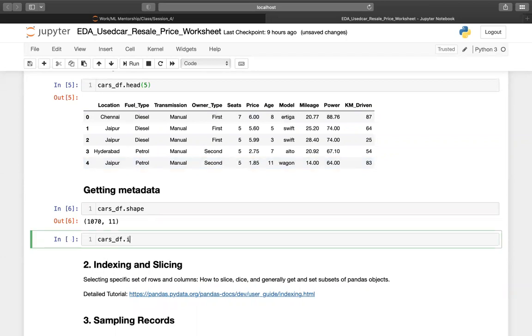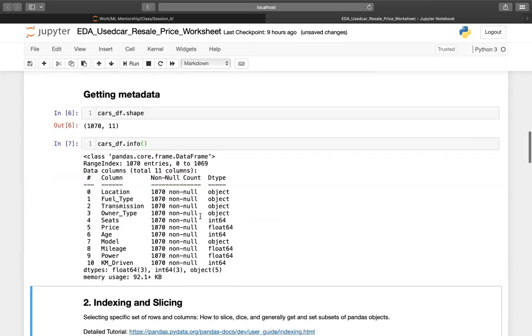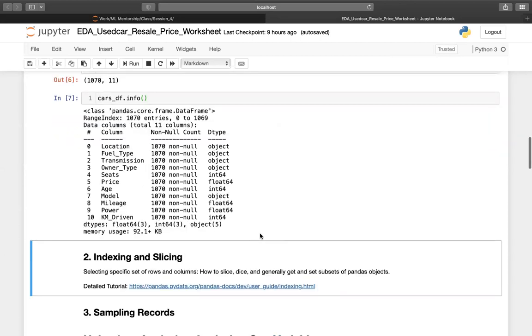And then for cars_df you can also do info, which gives you a little more information about the data frame, about the column names, and also gives you the null counts, which tells you if there are missing values, right? As the first case study I have taken clean data, but later we'll take it a little more complex, with missing values and all that.